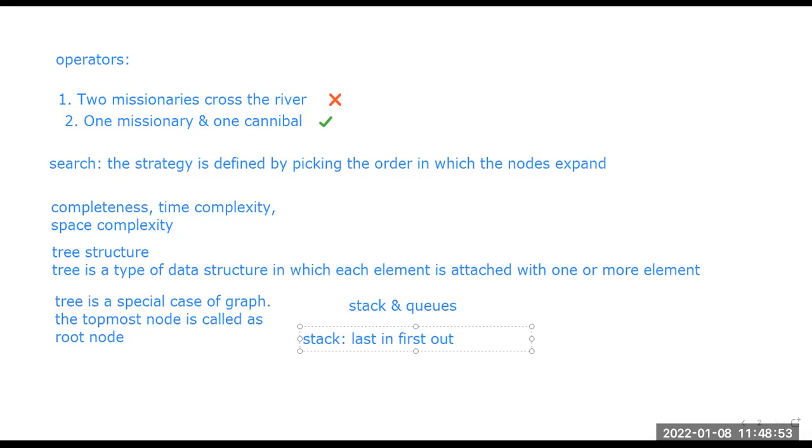The insertion and deletion are made from one end only, that is called the top. That's why the term is last in, first out. The item that is entered last into the stack will be coming out first. That is why it is known as the last in, first out scenario.